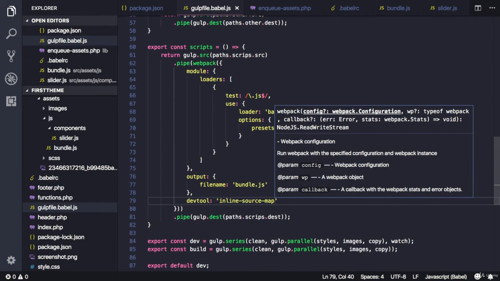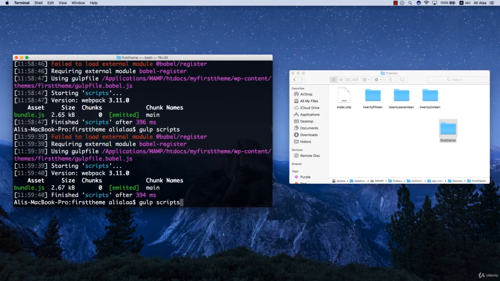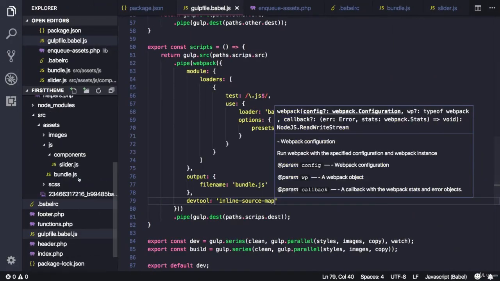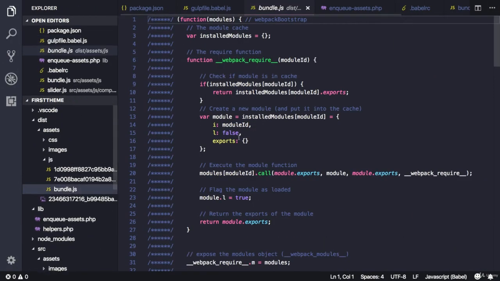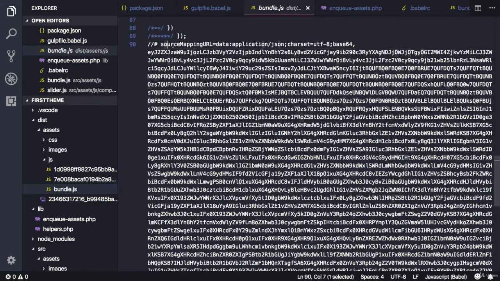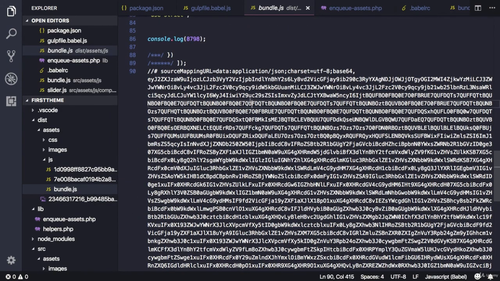Alright, so let's run the task now and see. So let's open the bundle file, and now we have a source map. So that's what I meant when I said it adds the source map in the same file. Otherwise it will add it in a separate file in the JS folder.